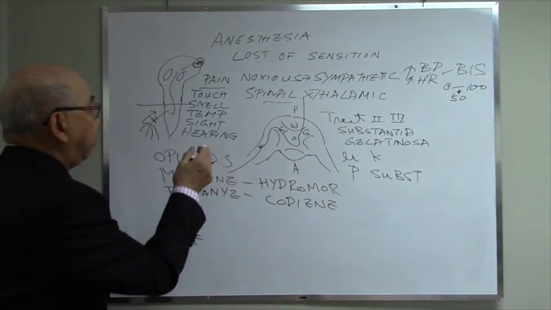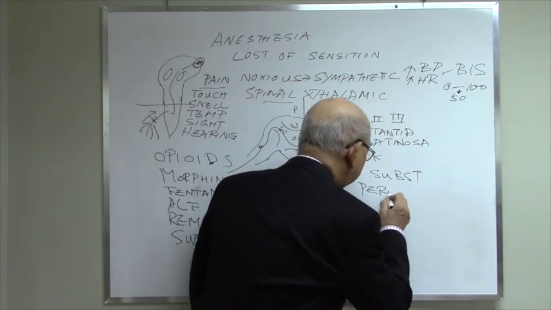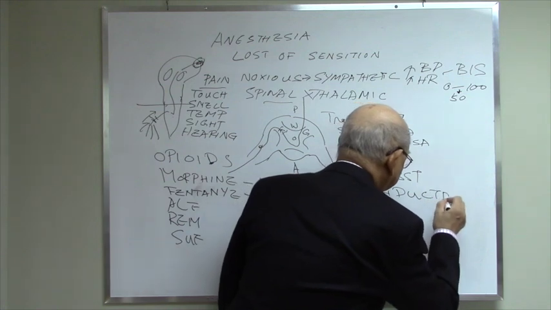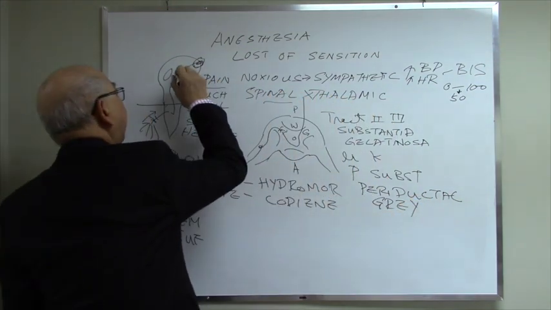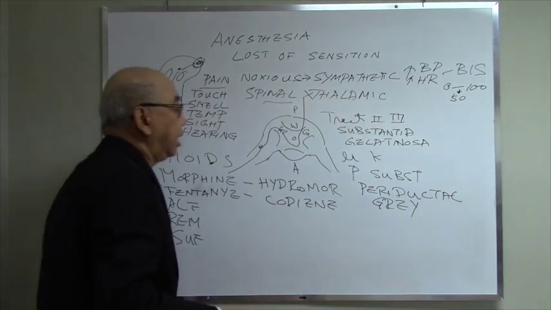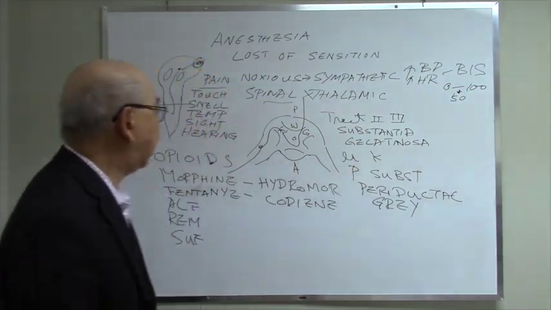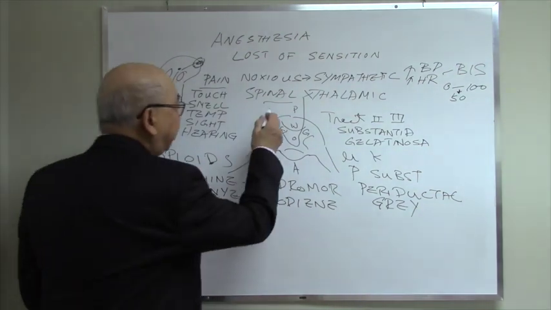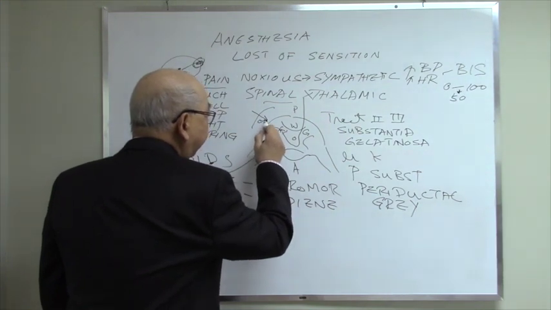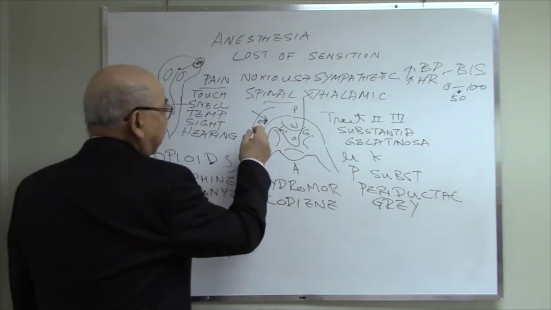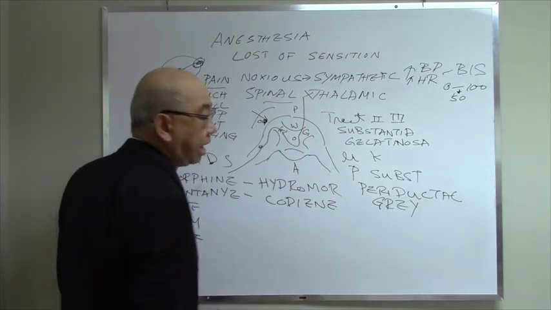Now, the other area where we have the mu receptor is called the periaqueductal gray matter. The periaqueductal gray matter is somewhere in there between the third and fourth ventricle here. And there are two areas where you have substantial mu receptors. That's why when we use spinal opioid in here for pain control, this is the closest place where the opioid will get to the mu receptor and block the pain pathway.